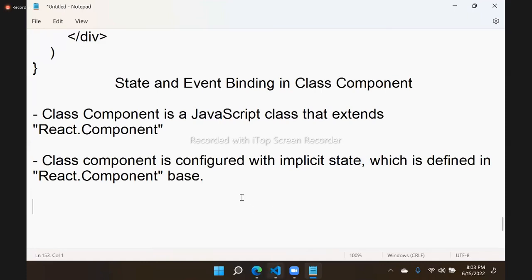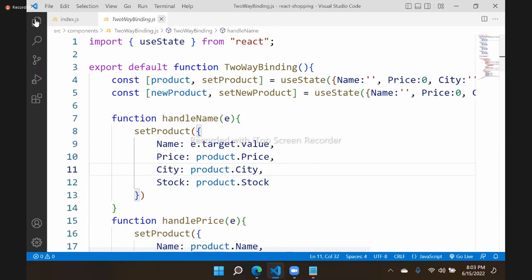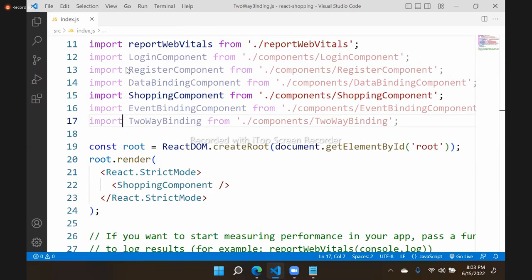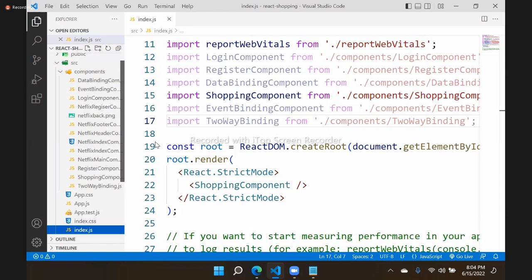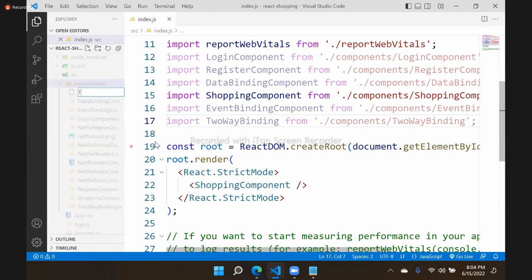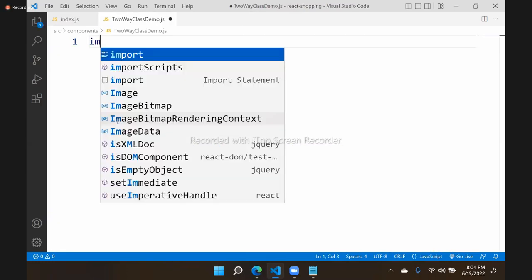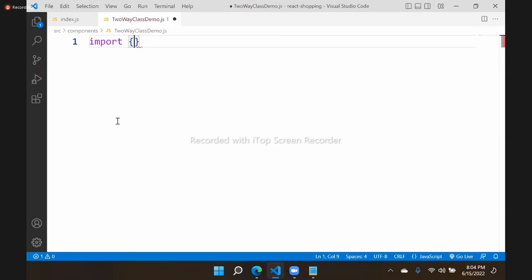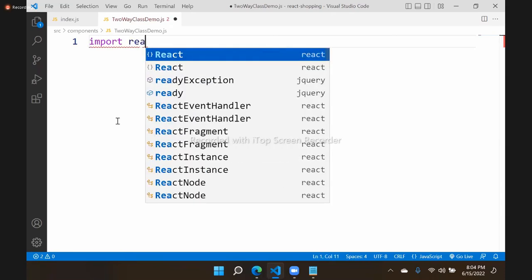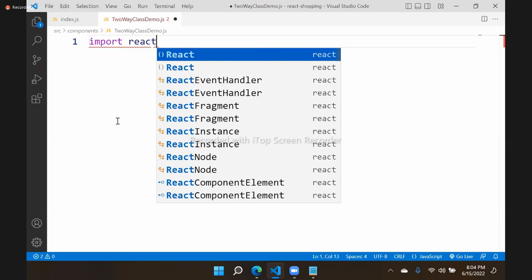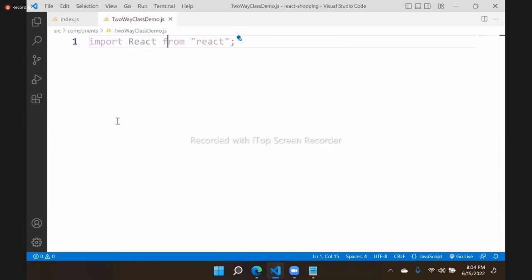Let's create one component now. I will create a new file, two-way class demo.js. First, we have to import React from React.